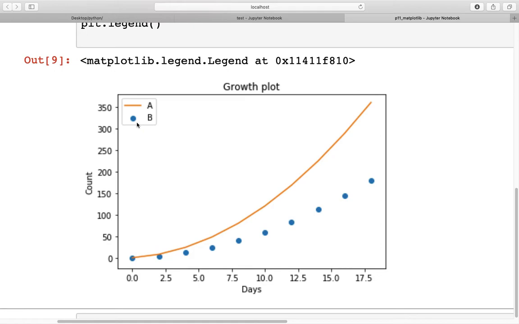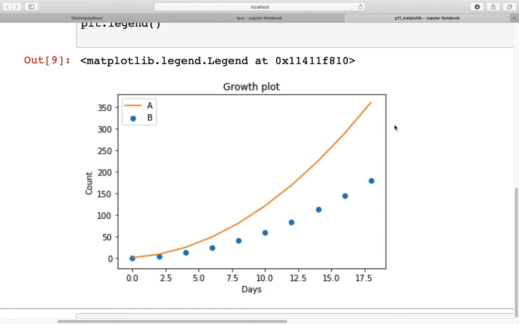There is additional customization that can be done to these plots. For example, you can change the font size of the labels for the text. You can make them bolder. You can change the orientation to 90 degrees. You can also plot the data horizontally. You can also move this particular box of legend anywhere in this space or outside the box.